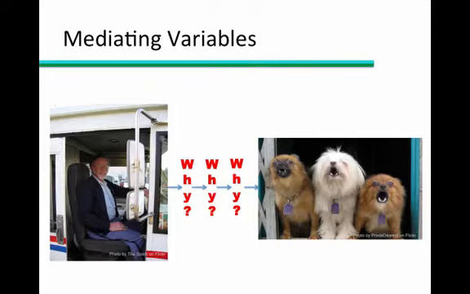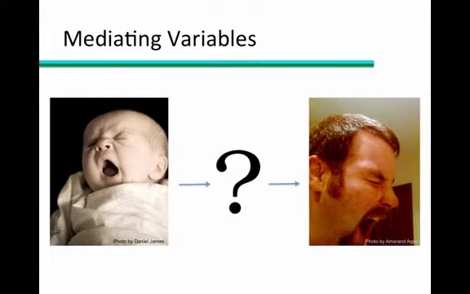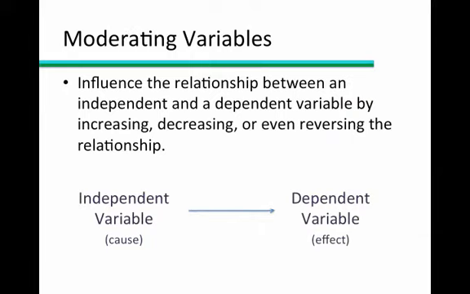Mediating variables are the steps that come between an action and a response. For example, research has shown that observing others yawn often makes us yawn ourselves. However, the mediating variables between the cause and effect are unknown. Some suspect that mirror neurons in the brain, which help us learn to imitate the actions of others, may be a mediating variable. Your research may or may not be interested in these mediators. It all depends on the research question you are trying to answer.